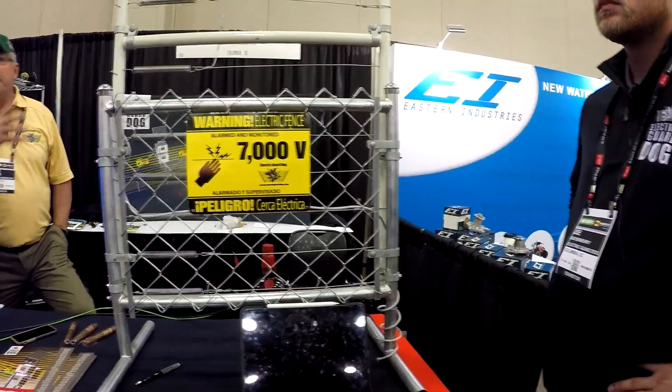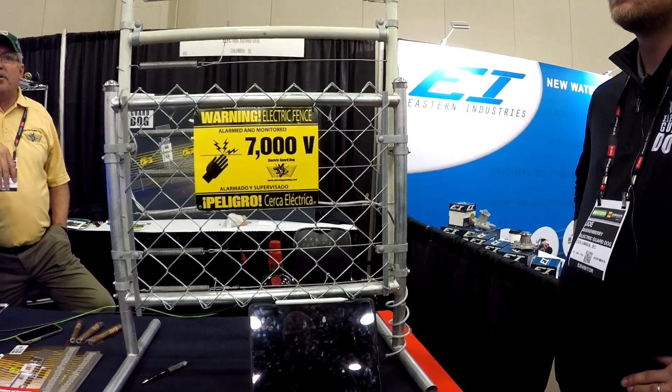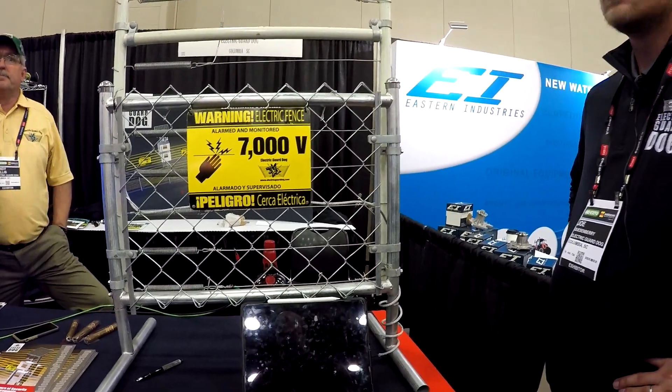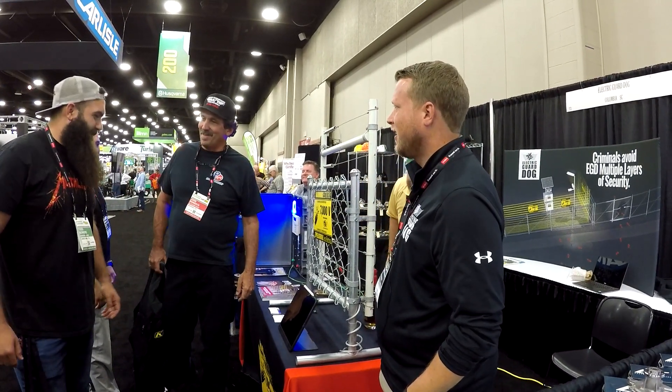As far as our customers, anybody who's having a problem with outdoor theft. We do some landscape places, truck terminals, auto lots, towing services — anything like that. There was $1,000 if you go through that fence sitting right there. I couldn't control myself to get over it, to be honest.